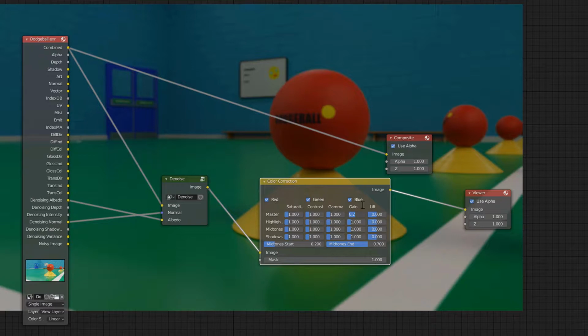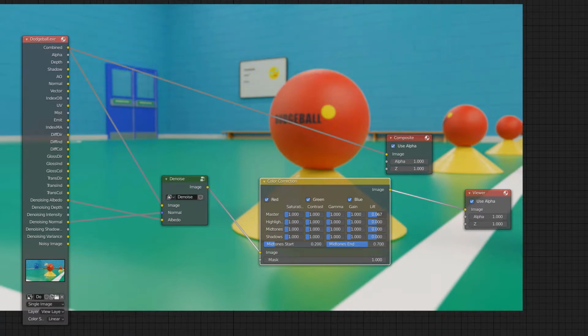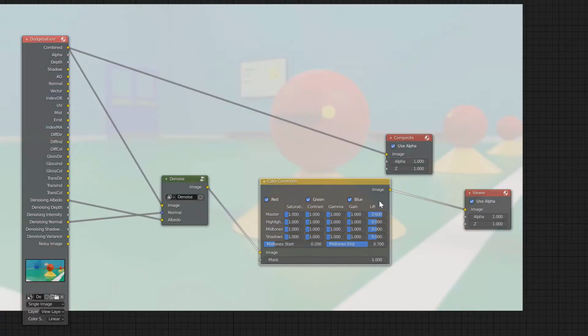Now, the lift option is not a multiplier like the gain, and it generally prioritizes the shadows. The value of the lift is set to 0, and you can make it either positive or negative. If you increase this value above 0, this adds brightness to the overall image itself rather than multiplying it, which is why you can see that it has affected the contrast and saturation of the image as well. Now, if we manipulated the gain, you would see that that would not be the case.